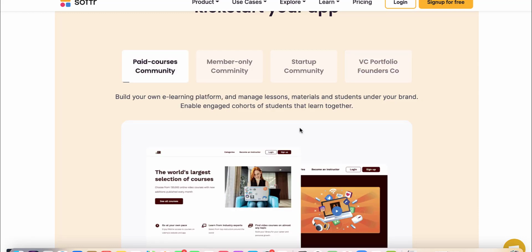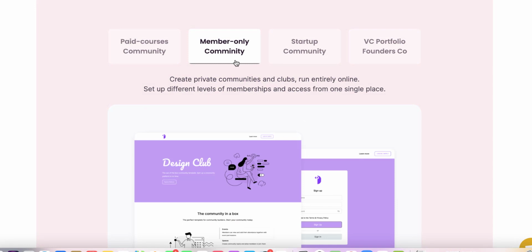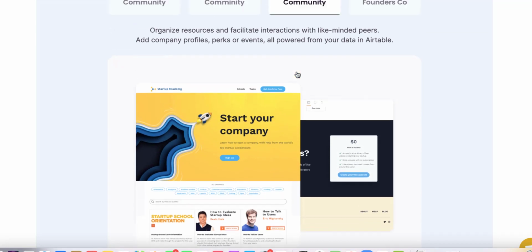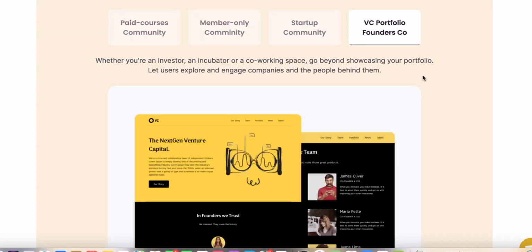For example, are you going to be having a paid course community? Are you going with a members only community where the value is just being connected to different people and it's inclusive? The other one would be more of the startup community where you're just compiling or curating resources. So you're buying in to a paid community where you're getting a curation or exclusive deals. That's something to consider.